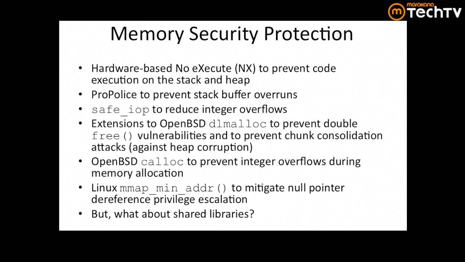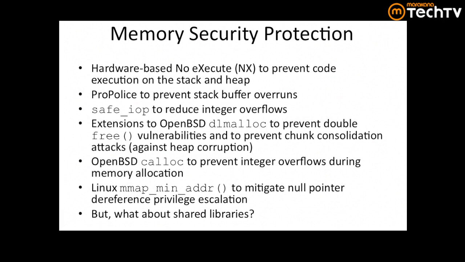Okay. So, some of the things Android is doing to protect against rooting. Memory protections are in place, like no execute, a hardware feature that prevents code from being executed on the heap or on the stack. There's ProPolice, which helps prevent stack buffer overruns, safe I/O, and reduced integer overflows. Android also adds some special additions to help manage memory in a more sane way, so that they can avoid common memory corruption issues that lead to buffer overrun weaknesses.